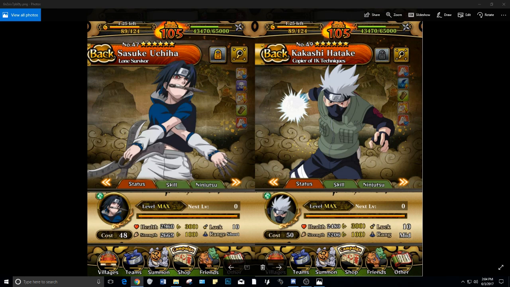Then his ultimate jutsu would be 8 chakra, boosts attack by 75% to all allies in range for 4 turns, restores 3 chakra. So that one seems kind of funky just because it's Lone Survivor Sasuke, but he's boosting all of his allies. But I get the concept. He just wants to make them stronger characters.